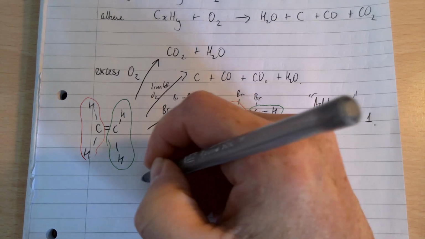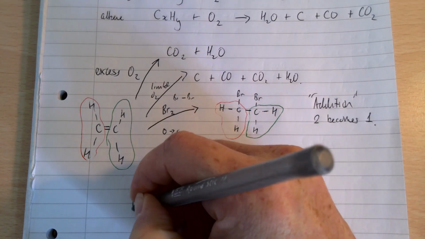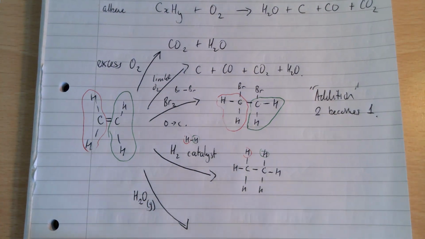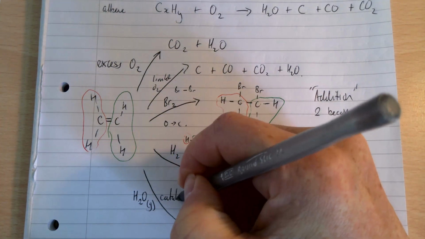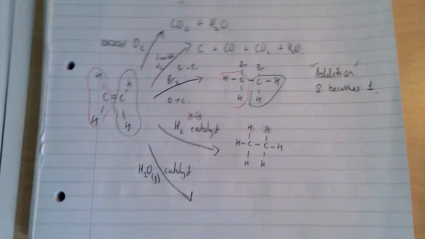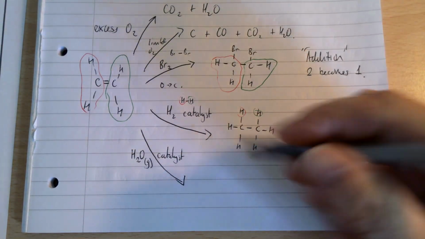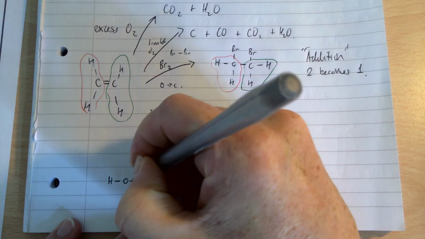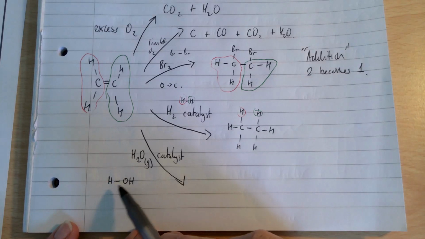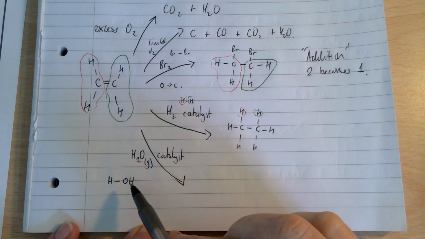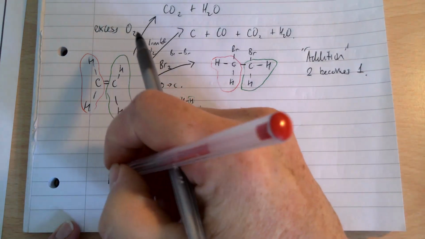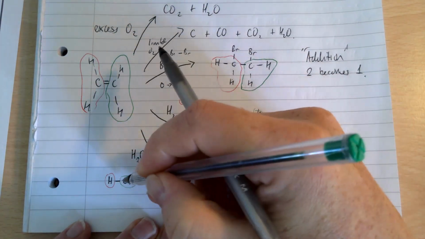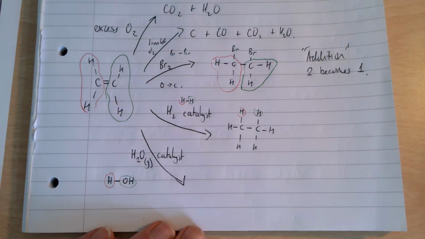Another reaction is the reaction with, technically it's water, but it only works if the water is steam. So water's a gas, and again you need a catalyst for that, otherwise you have to get it very, very hot. If you do that reaction, this is slightly harder to get your head around, but if you think of water as being a hydrogen attached to OH, then you can see that just like the hydrogen before, the H will add to one of the carbons, and the oxygen, the OH, will add to the other carbon.